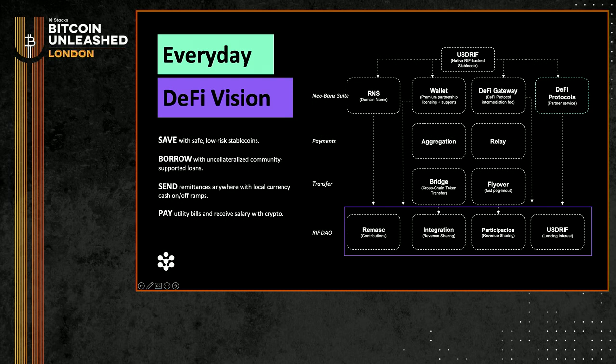And then we have the cross-chain token bridge, so you can cross ERC20 tokens between chains. And Flyover is a service that allows you to do fast peg-ins and peg-outs without having to use the two-way peg. So you don't need to wait for all the confirmations, especially for the peg-outs, in exchange for a fee, of course.